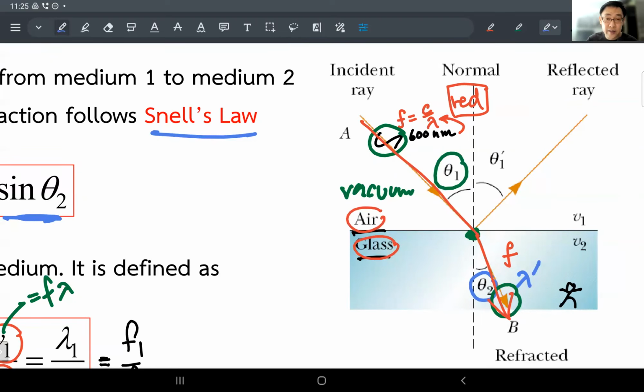Why will the frequency not change? Think about this. Frequency is the actual movement of the source. All right, now we go back two lectures ago. To generate a wave, you need a disturbance, and this disturbance has to somehow move up and down. You generate simple harmonic motion, or you move your hands up. It's a real physical movement. So if I say I send in a wave with 1 hertz, that means in 1 second, I have to move my hands up and down and back.